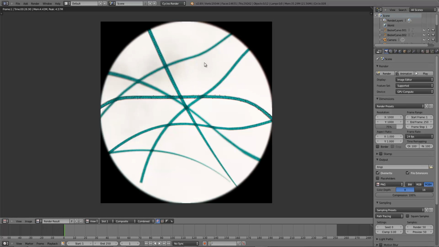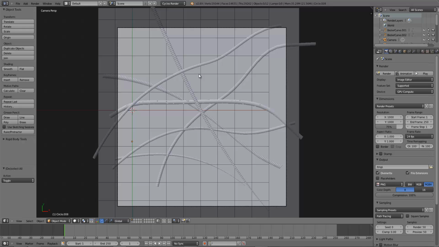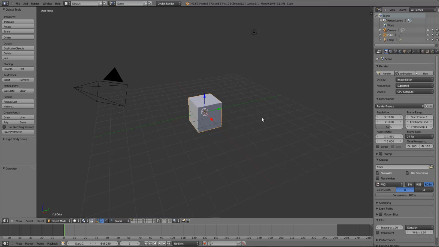This is basically a cyanobacteria, I believe is how you say it, which is one of, or actually it is the earliest known life form on Earth. So I thought it would be a good topic for the tutorial for that reason. So let's get started. I'm going to create a new Blender scene before we do that.